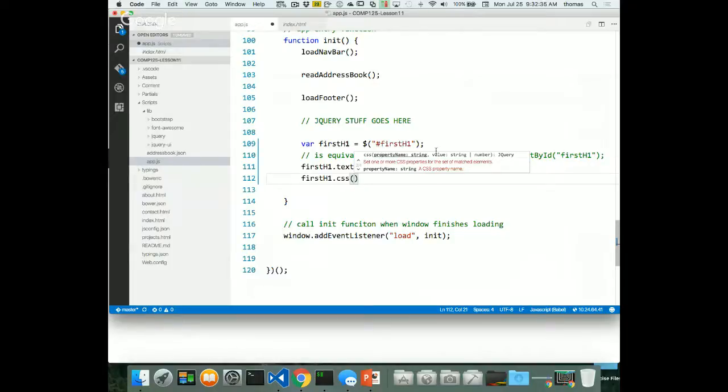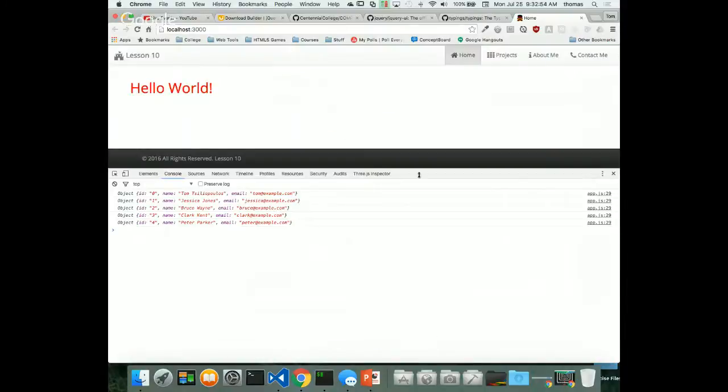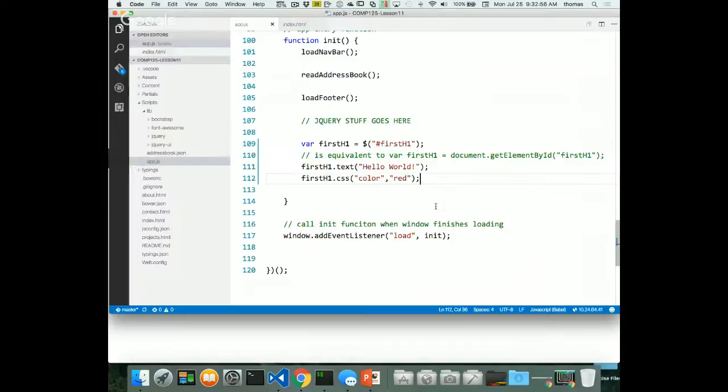So if I want to do that, I can. It's key value pairs. So let's say I want to make this thing, instead of blue, let's make it red. So how do I do that? I would do something like my CSS of the first H1 element would be color, that would be the property, and then red would be the value. And if I save it and I go back, you can see now that it's red. Nice and easy. Much different, right?